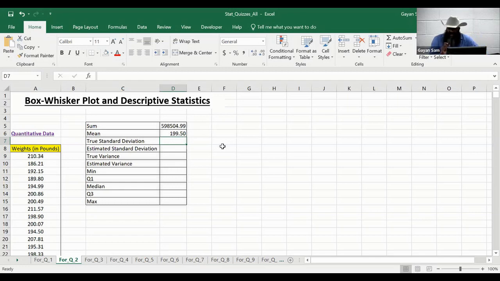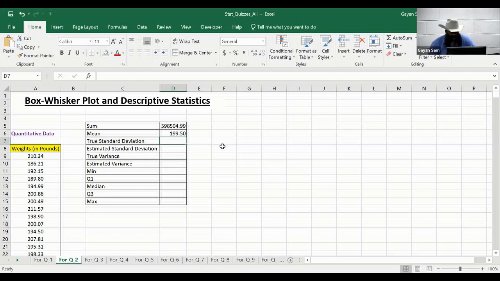So we need to tell Microsoft Excel to use the formula for the population. Whenever you see estimated, that means I need Microsoft Excel to think that the entered data set is just a sample subset of the population, not the entire population.